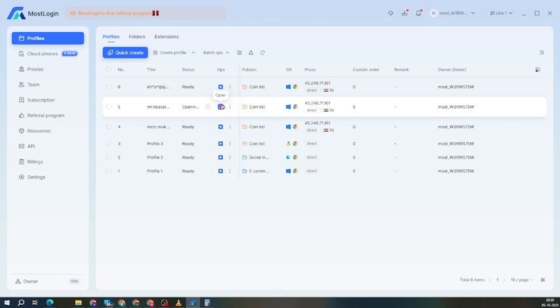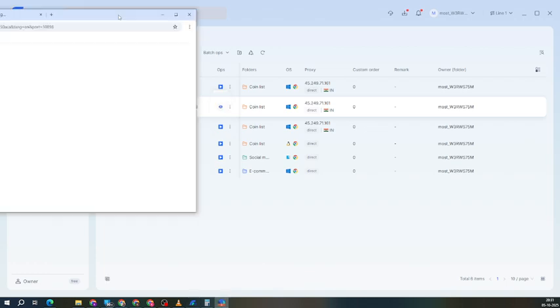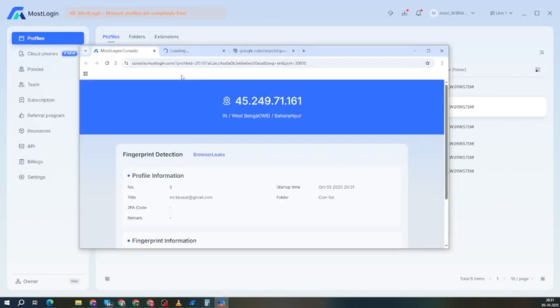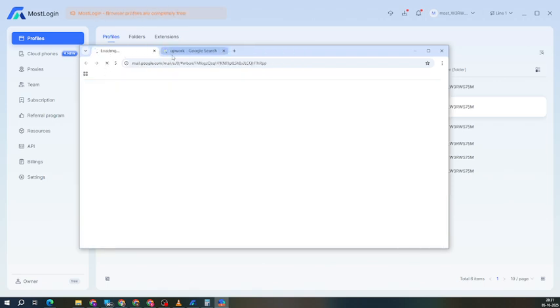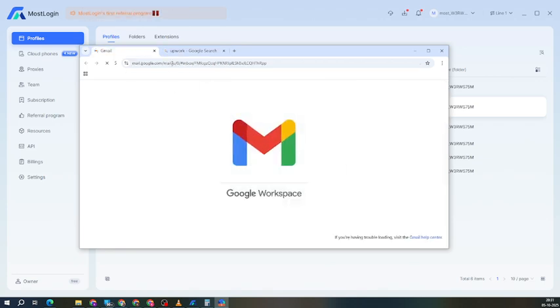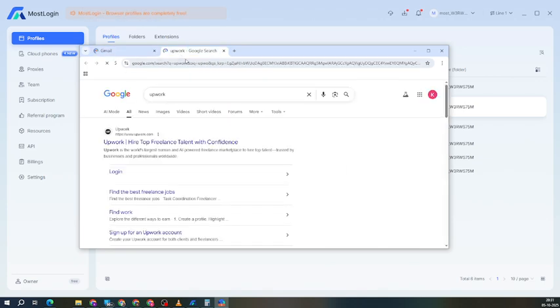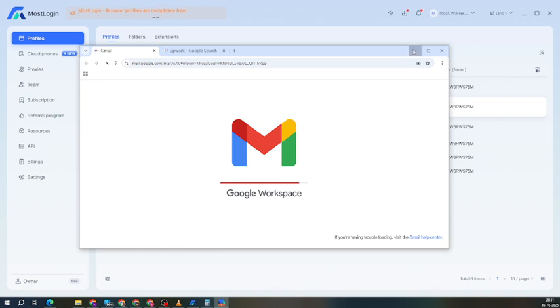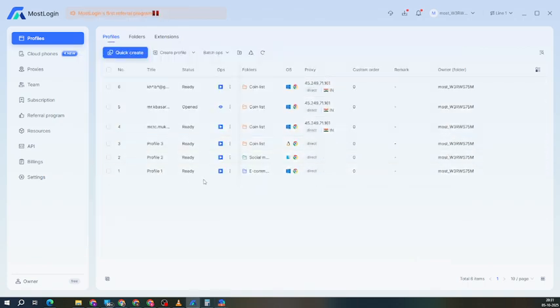I have clicked the play button, so it's opening my instance. So this is again your default tab. It's opening, and close it. The other two tabs that I previously opened are updating. So this is pretty much it. Morelogin is, I would say, a game changer for me.